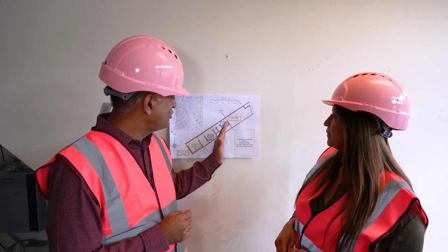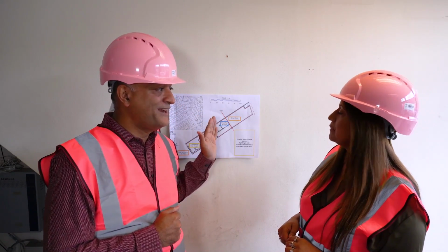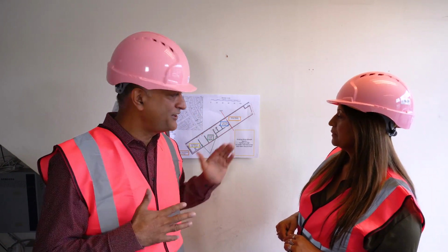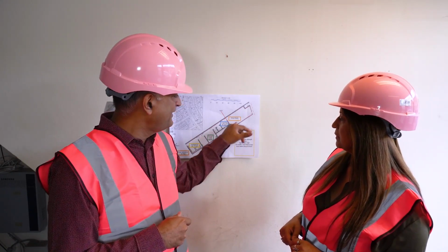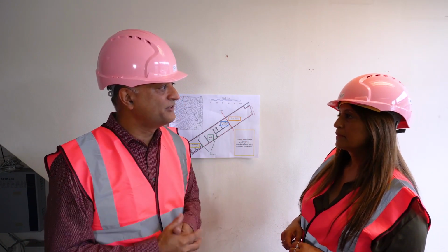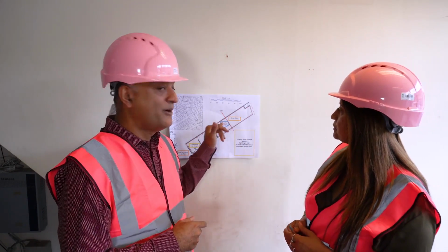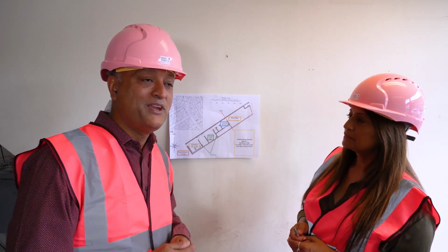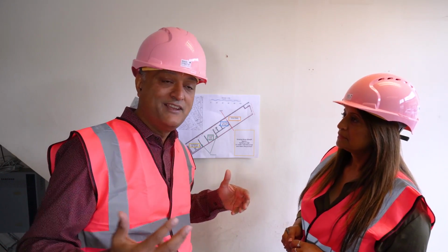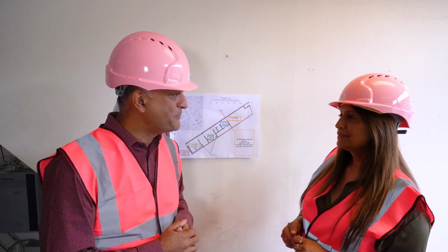Yeah. And the shop part of it, of course, it's very much a natural split. The site pretty much tells you where to put that line, but it's sized in a way where in this sort of shopping parade, it's going to be under the business rates threshold. Yes, which means that by making the shop smaller, you make a shop unit which is business rates free. Which means it's very attractive to a business tenant to come and occupy this unit.